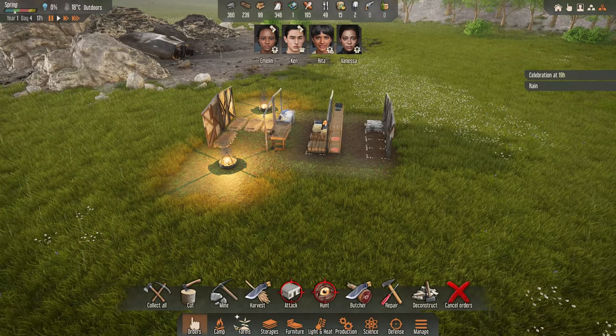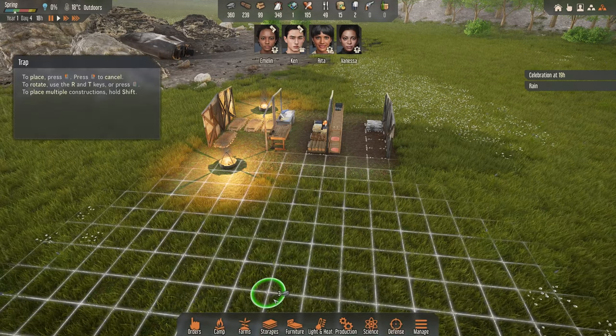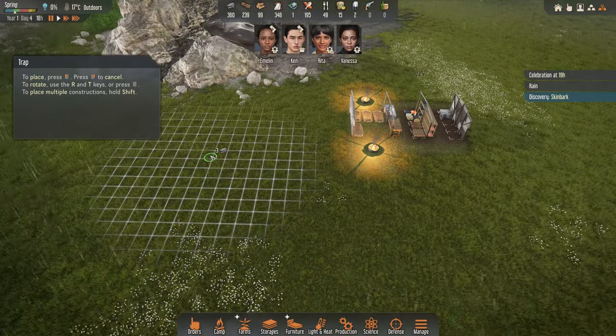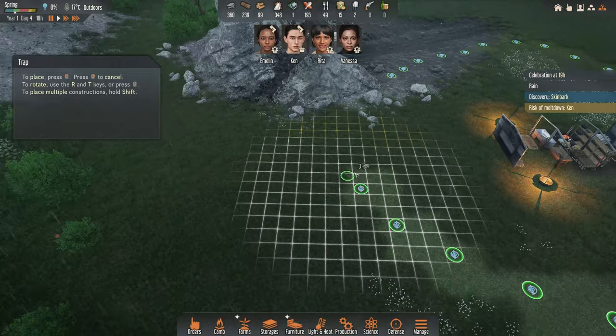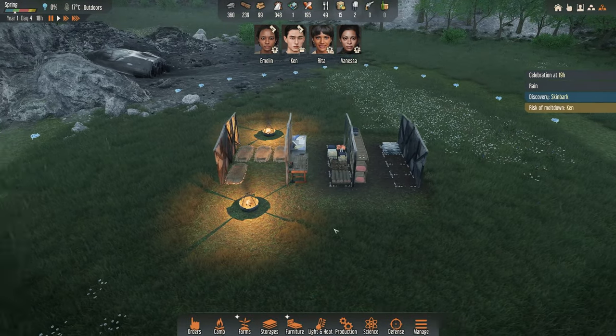What I do want to do is some, just in case we get attacked. Wait, skin bark. Cool, I've got some skin bark. I'm just going to put a couple of traps around here. You never know. Who knows, we might move base later on. I don't know if that's right or wrong, but it looks good.